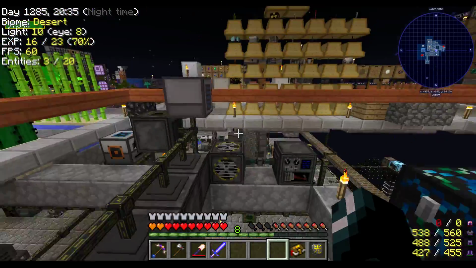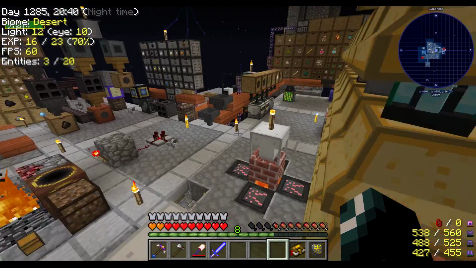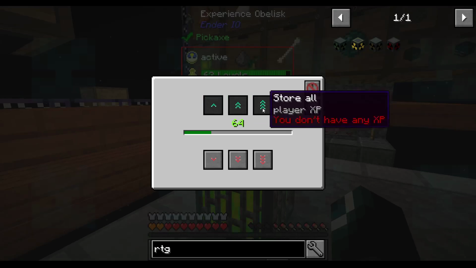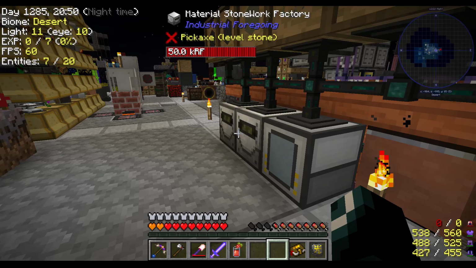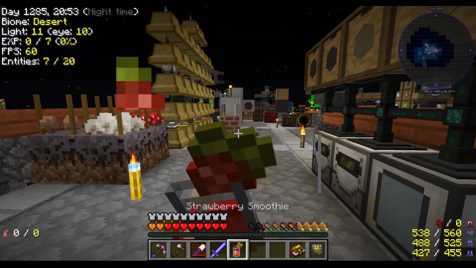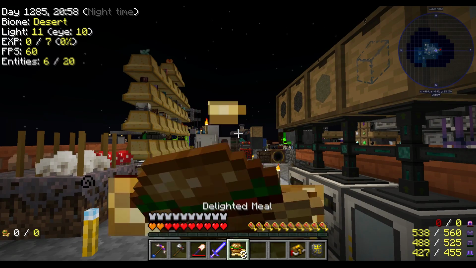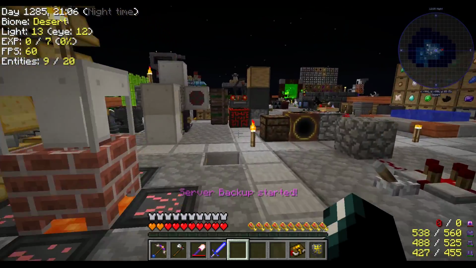Awesome. Oh, I've been needing to eat food. I've been holding it off because, you know, I want to do some of the new foods on screen, but... Boop, there we go. I have a strawberry smoothie. And now some delighted meals. There we go. Alright. I did the new foods on screen, now I can eat those anytime I want.